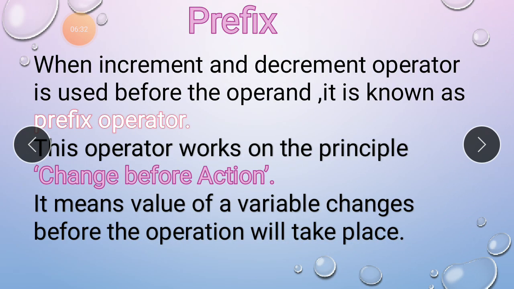Prefix. When an increment or decrement operator is used before the operand, it is known as a prefix operator. In the last slide we saw the unary increment operator, used both before and after the operand. When the unary operator is used before the operand, it is called a prefix operator.